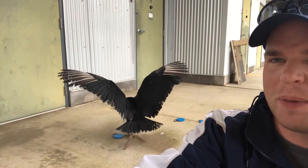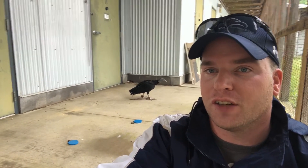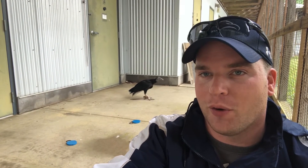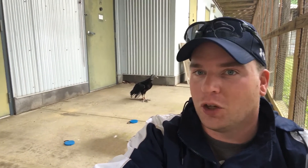Hopefully you enjoyed watching him tear apart that enrichment. These birds are great for the environment and great to have around here in Alabama. We've got two kinds of vultures — the black vulture, which we just talked about, and the turkey vulture, which we'll cover tomorrow. You can see his wingspan right there — he's shaking his tail a little bit. Black vultures only have silver coloration on the tips of those outer five or so feathers, whereas turkey vultures have silver on the underside of their wings all the way down — a great way to tell them apart.